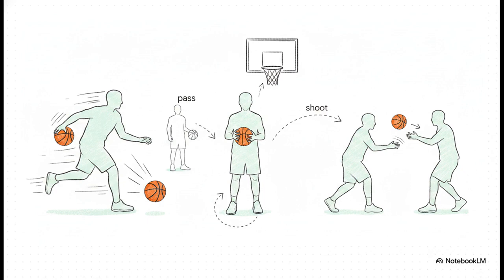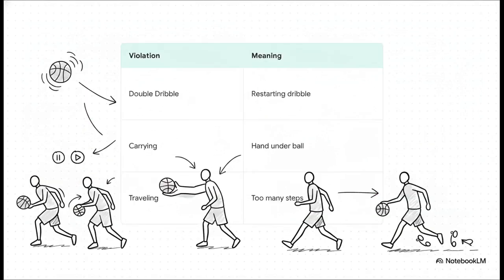The really crucial point here is understanding the transition between the two. The second a player puts 2 hands on the ball or stops their dribble, they cannot start running again. They're stuck. They can pivot on one foot, sure, but their only legal options at that point are to pass or shoot. And this brilliantly illustrates why these strict handling rules make basketball a test of supreme coordination rather than just people running wildly with a bouncy object.